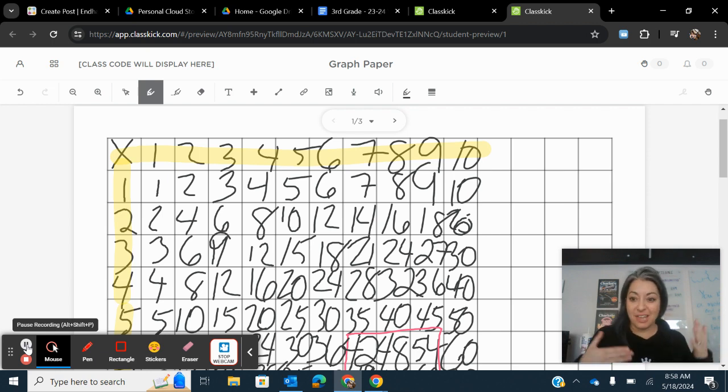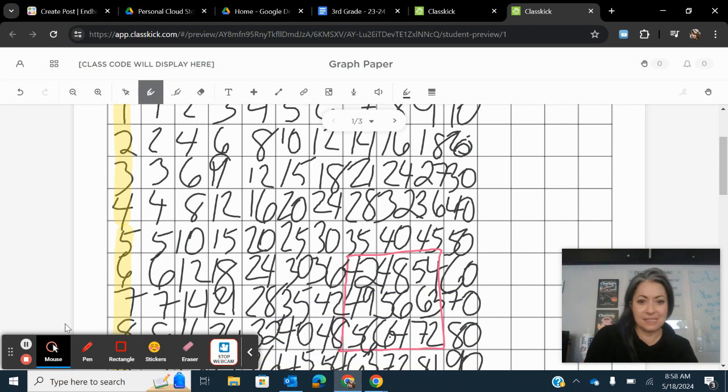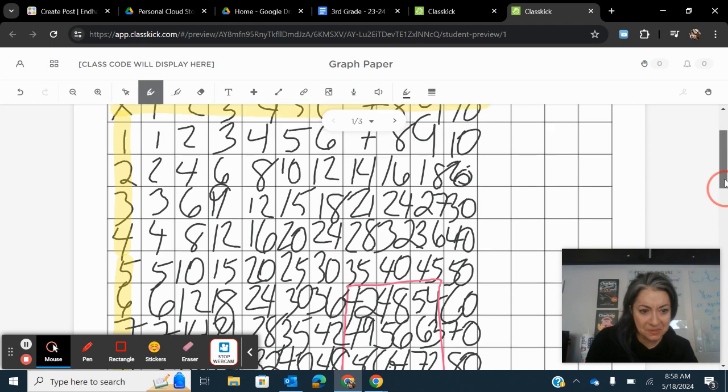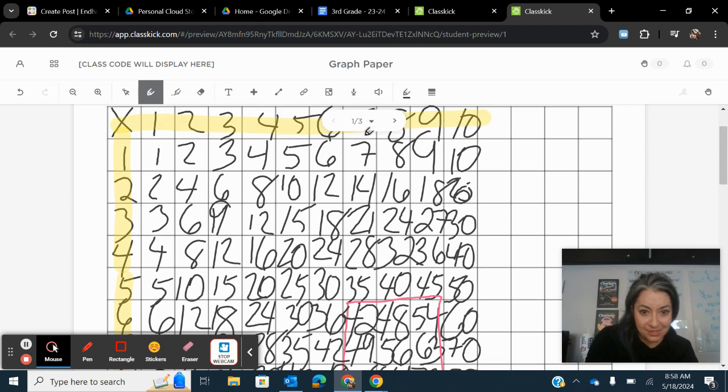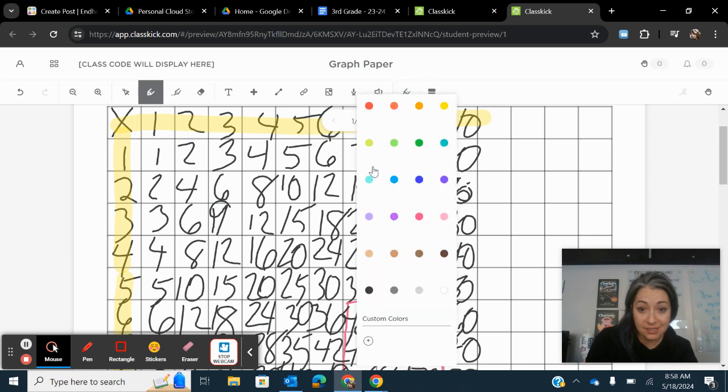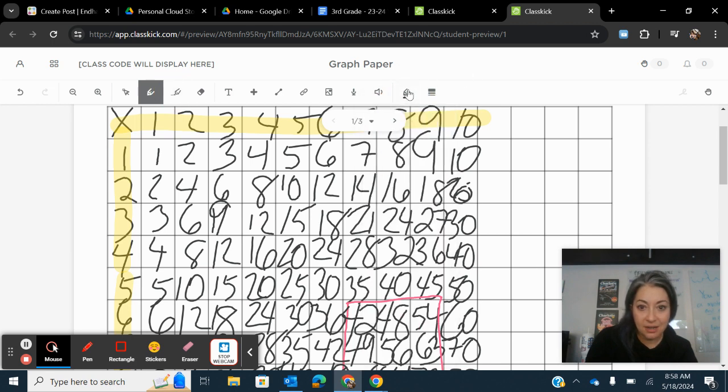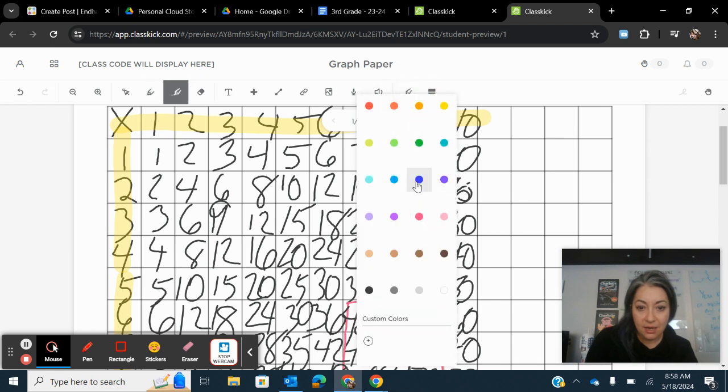So if you are a little bit stuck where you're like, oh man, I totally forgot what 6 times 7 is. Okay, let's see. Let me go here, make sure I have that right. There we go. Here's 7. Here's 6. All you have to do is go across. Actually, we'll use a highlighter. There we go.